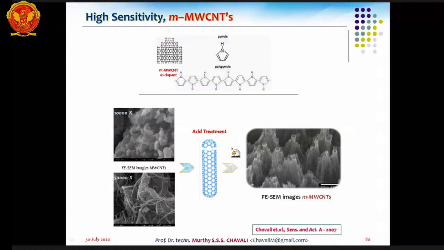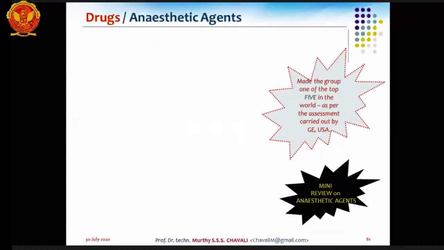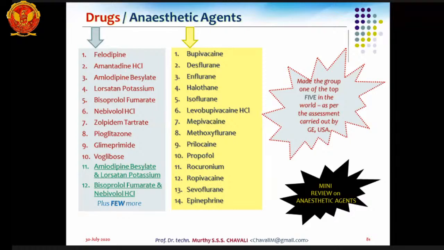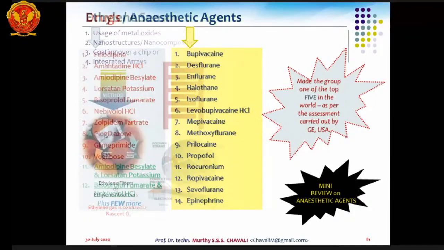With this, we were able to achieve something in the order of a 5 to 10% increase in the sensor field. And with all these results, our group has been identified as one of the top 5 groups by GE in anesthetic sensors. We were given all these types of chemicals, and almost 50% of the work has been completed, but still 50% is ongoing with different students of the group. So we were able to do something with this in order to have a typical sensor.